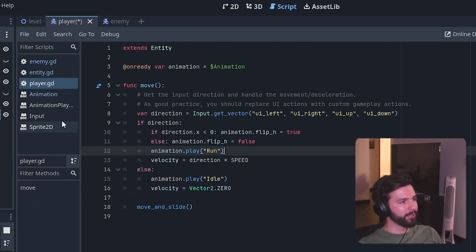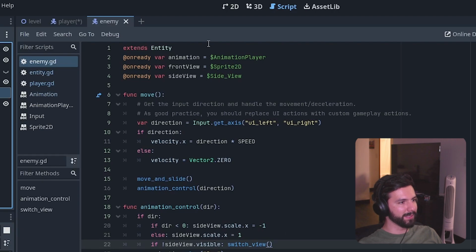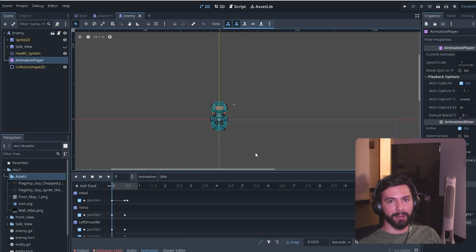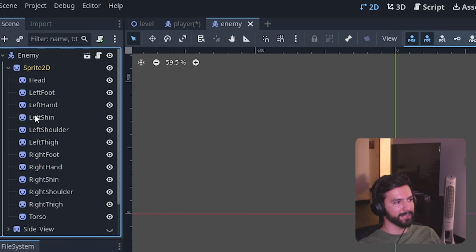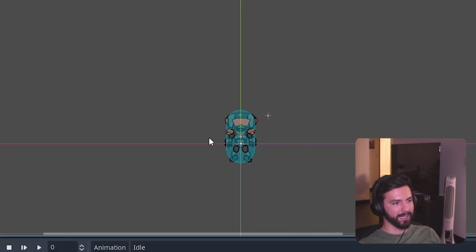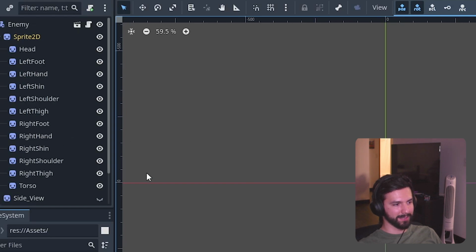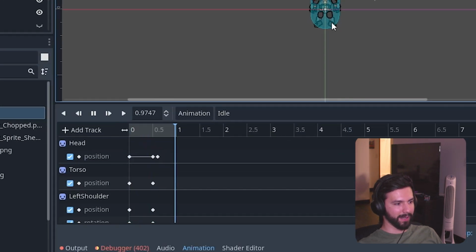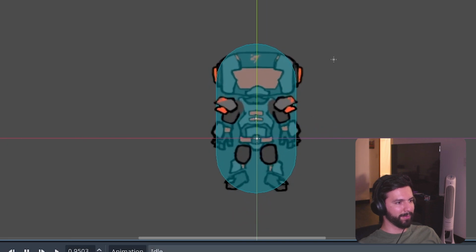So I told you I'd show you a little bit about the animation player. I'm not going to show you how I built this, but this is an incredibly powerful tool that you can use to take a bunch of static sprites. So in this case, I've taken my character, chopped them up, and here are all of the pieces done statically, and you can actually animate these through here and have your player move each piece independently.